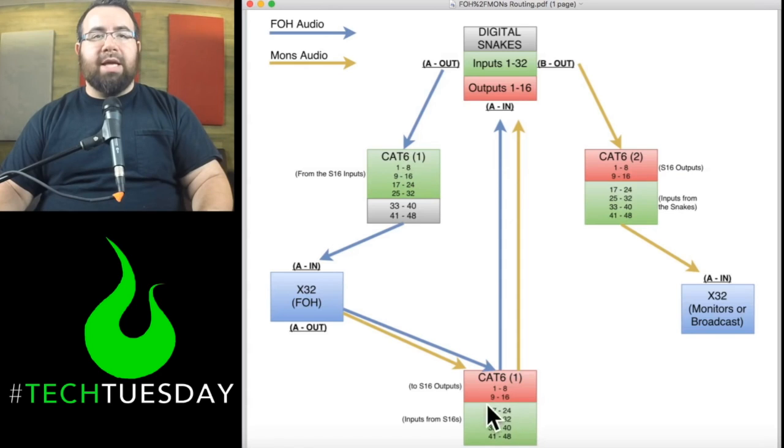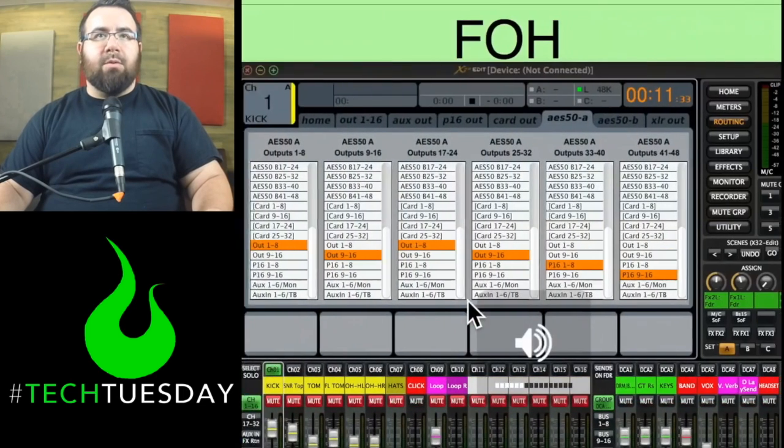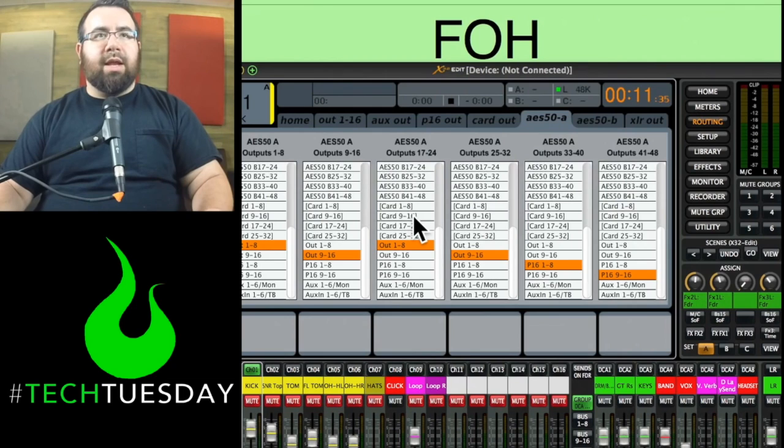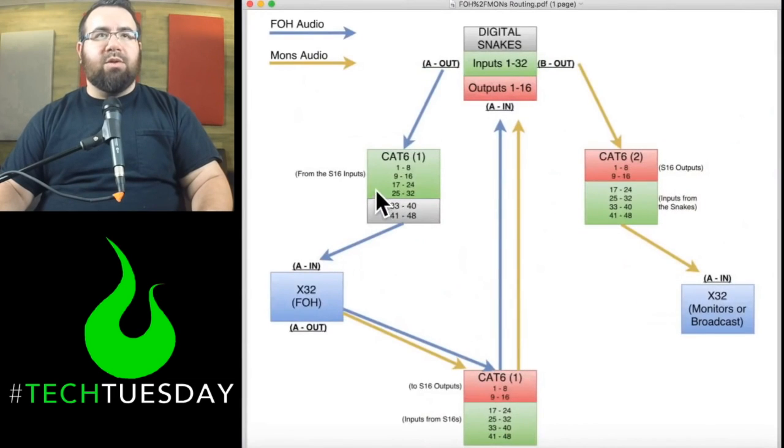But now we need to change these guys, 17 through 48, to be what's coming from 1 through 32. So we're going to send out channel 17. We're going to send AES 1 through 8. So the information that we did receive through here is now going to come out through here. See how the signal's flowing through these things.